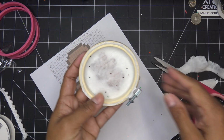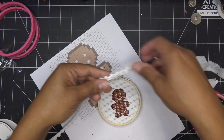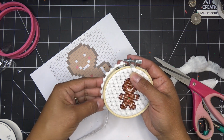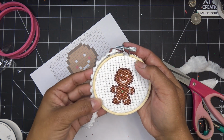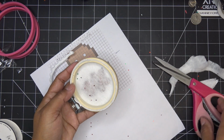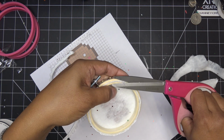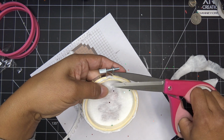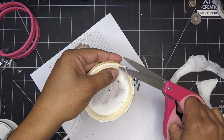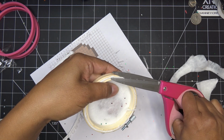Okay, so that's pretty good, to be honest. And I'm not sure if I'm going to use this or not. Just a little added something else can go in the back like this. Oh my goodness, we have to, don't we? How cute is that? Okay, fine. So what I'm going to do is still trim this down a little better. I can even switch out scissors, but these are doing pretty good, actually. And then I'm just going to top it off with a little something cute, I don't know, a bow, maybe some other kind of stuff.